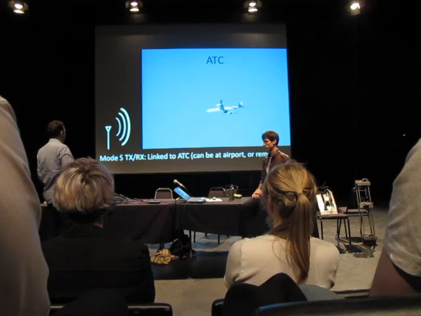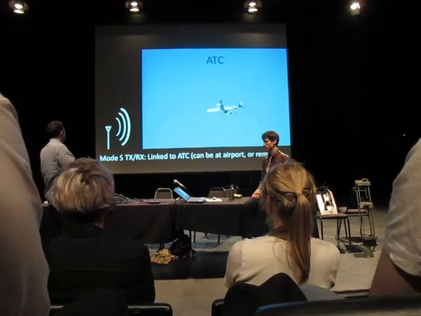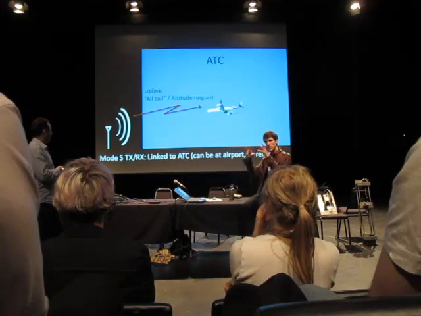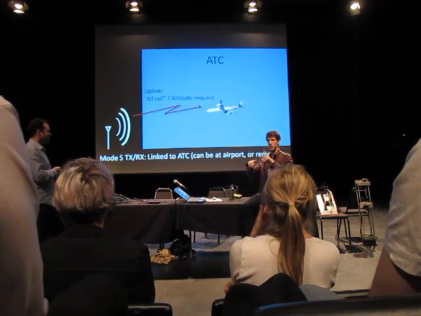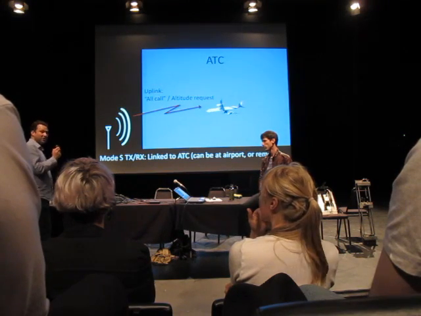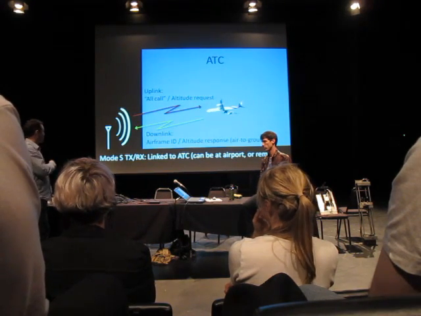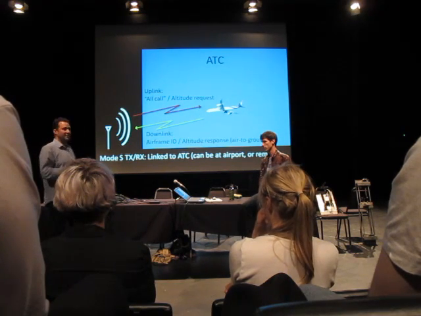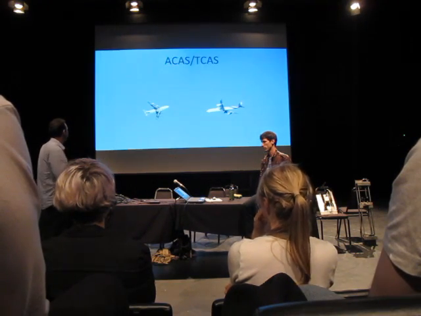ATC sends out a pulse. The transmitter can be anywhere, can be remote, or actually at the airport. So it doesn't need to be that thing on top of the big rotating dish. It can just be an antenna. It can be anywhere, and you'll see that in a minute. So it sends an interrogation request. The aircraft receives it, and it talks back, and it goes, hey, look, this is my flight ID, this is what I'm doing, this is my speed, my heading, my altitude, and all that sort of information.